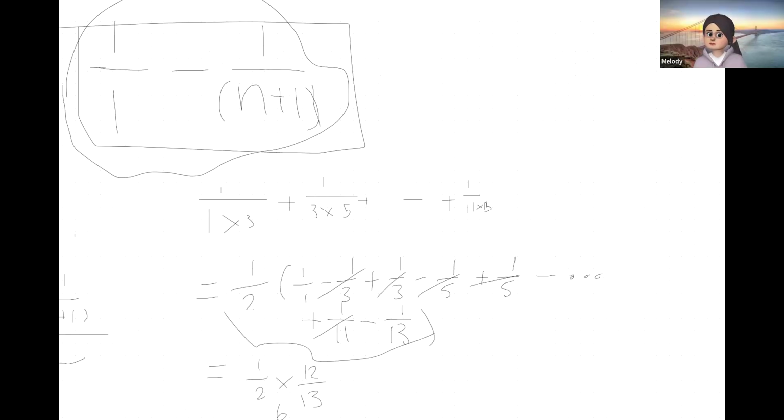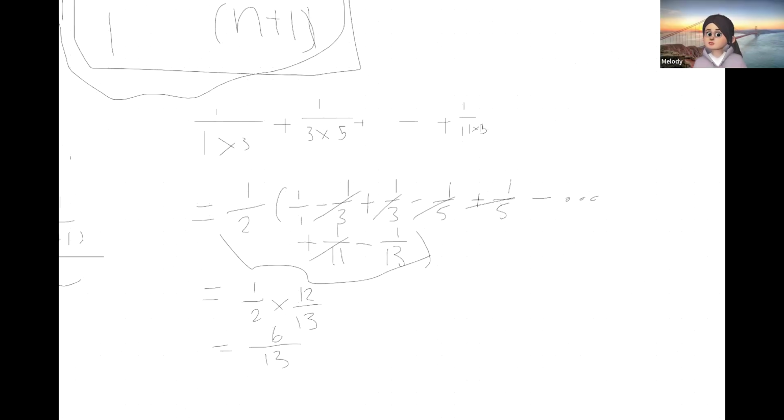The first one is 1/1 minus 1/3, and then that equals 2/3. And then you just divide that by 2 to get 1/3, and then you keep doing that for everything, which is the same.